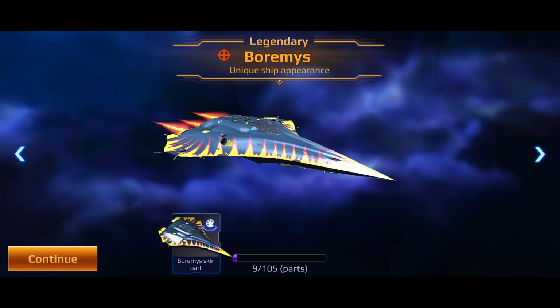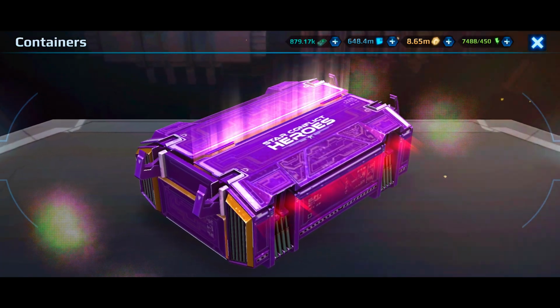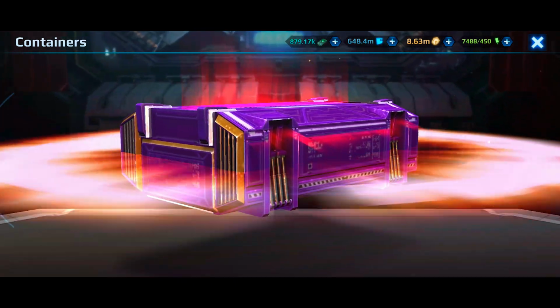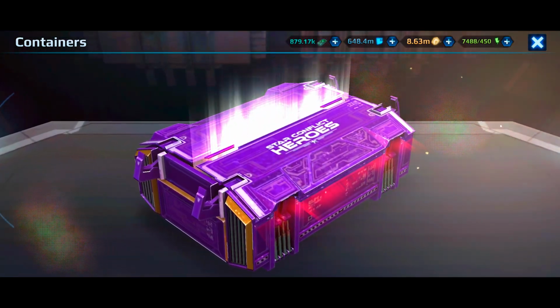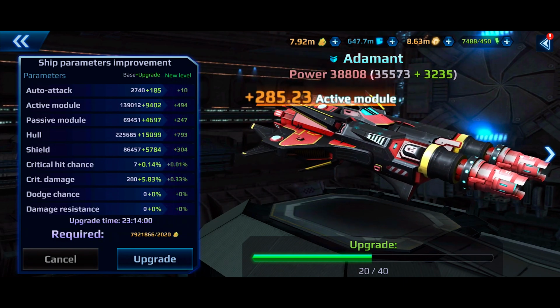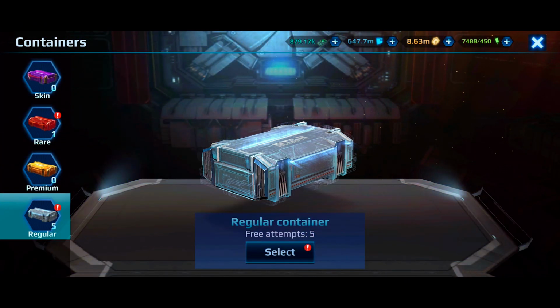Apart from ship skins and skin parts, the purple containers may also reward you with some epic and legendary resources as well as big data banks, but the chances of getting those are a bit lower than the cosmetic items, so if your primary focus is leveling up your ships, you might want to save your gold for something more impactful. Moving on to the basic containers.